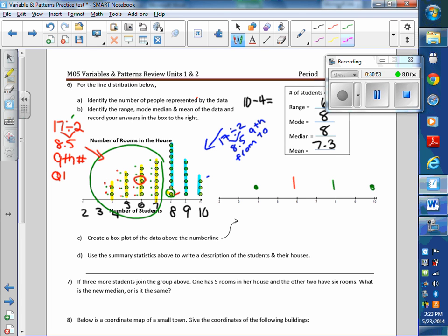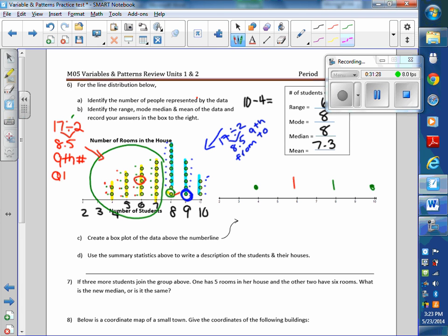So when I say the top, it's a good question. You have to go from the highest number. So 10, 10, 10. The next highest would be 9, right? So you have to count 9 data points in. 1, 2, 3, 4, 5, 6, 7, 8, 9. Did I count wrong? 1, 2, 3, 4, 5, 6, 7, 8, 9. So I'm just going to double check. I could have gone from the median up. 1, 2, 3, 4, 5, 6, 7, 8. I'd still end up here. Okay, that's Q3. So it's the middle of the top.